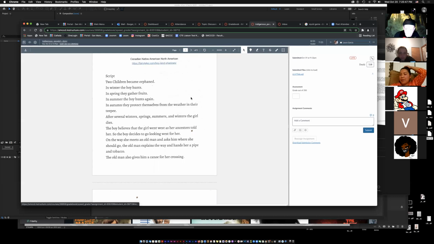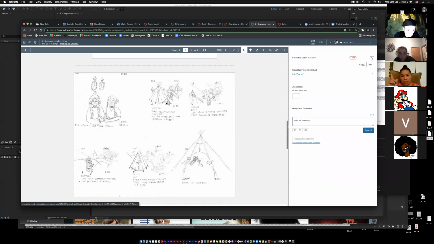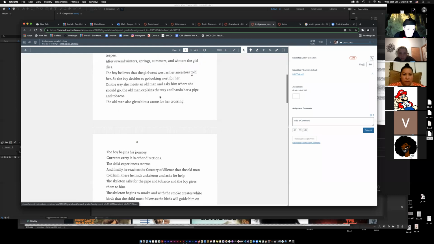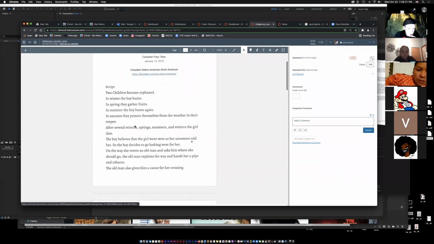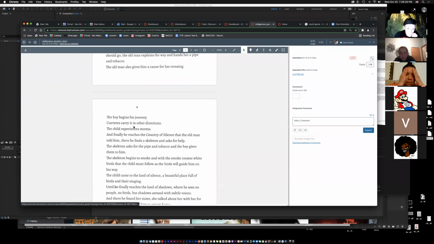So, Professor, I have some confusions. Sure. Because I don't know if I need to make the map with all the scenarios, because the story has very different and various scenarios. So I need to include all of them on the map. Probably yes. Okay. So you've got a long script. Yes, because it's a long story.